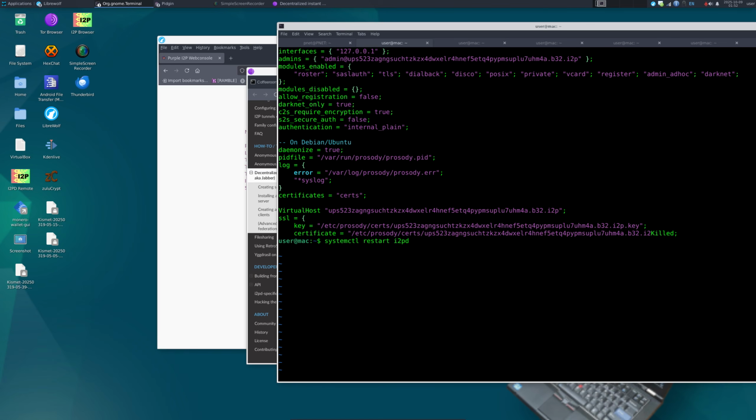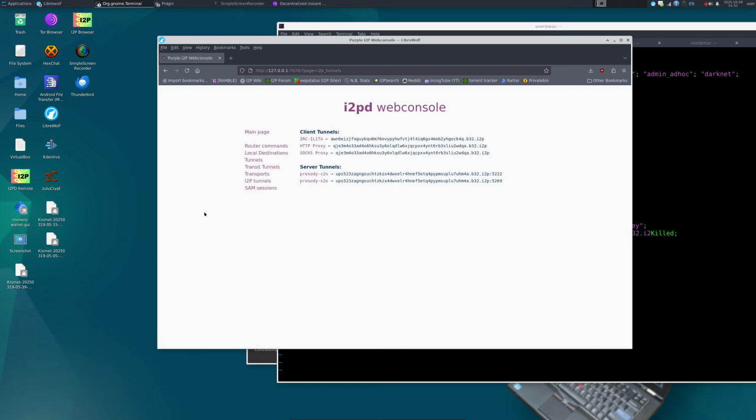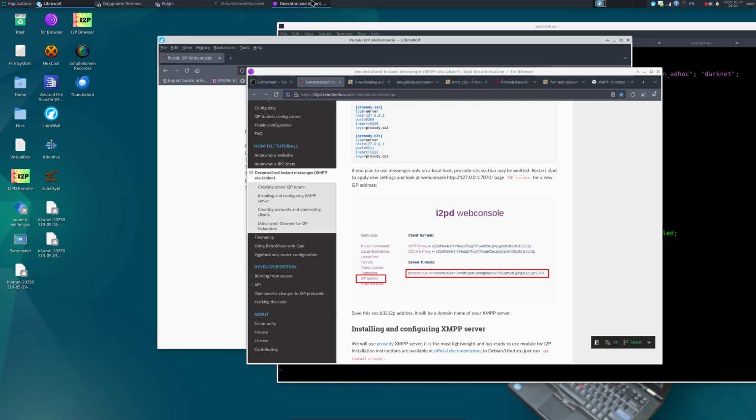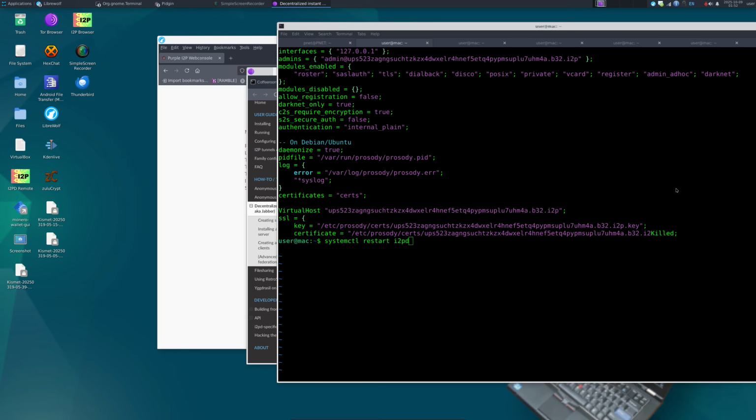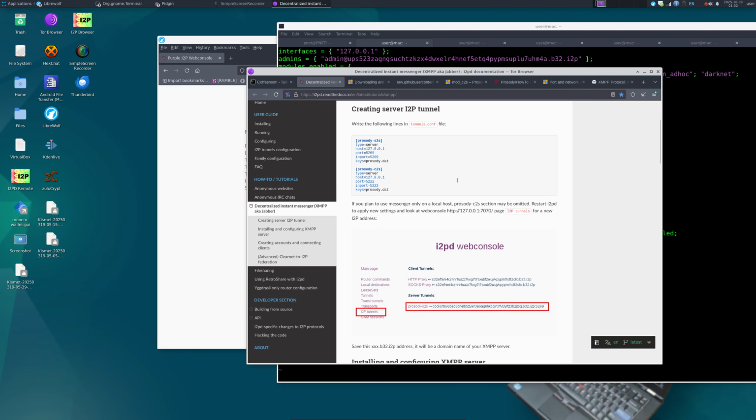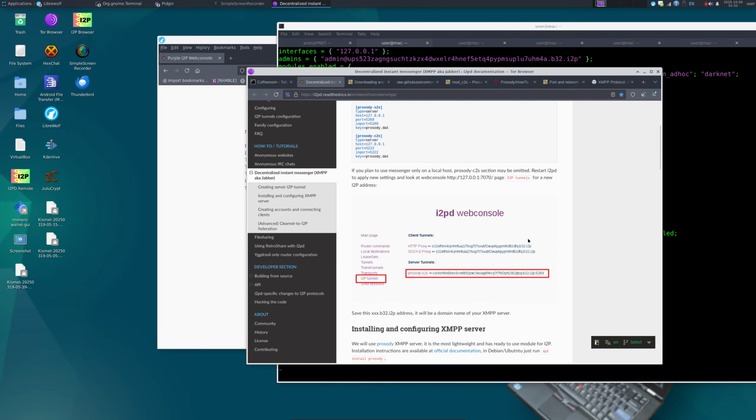And what that's going to do is it's going to reload the tunnel configuration that you set up in your tunnels.conf file. This is a little more of an advanced video, so I don't expect everyone to be able to follow along, but for those who have an interest and just for the documentation to be out there and easy to follow, that's why I'm recording today.